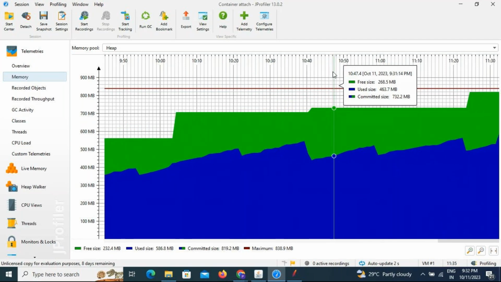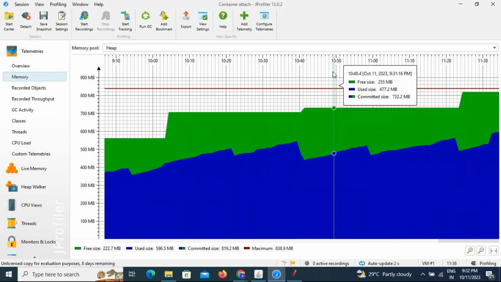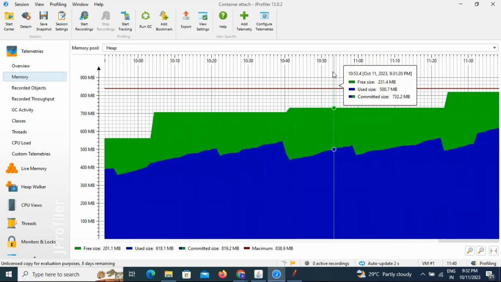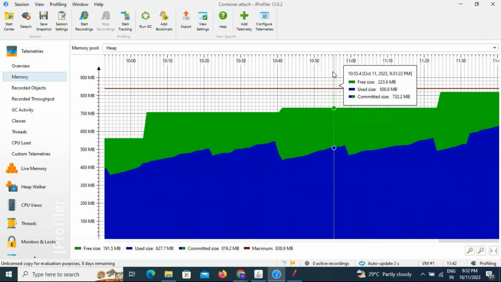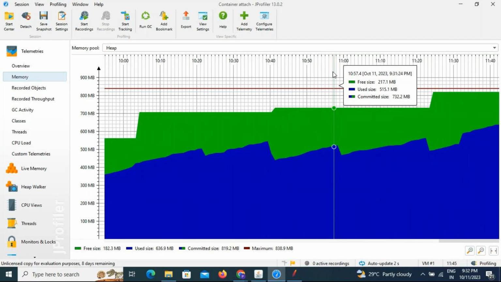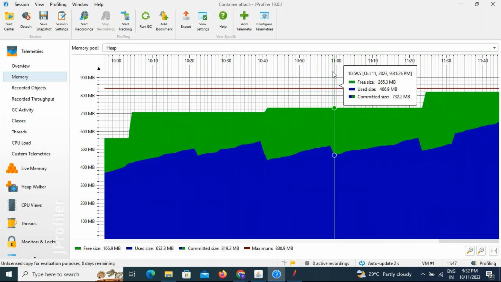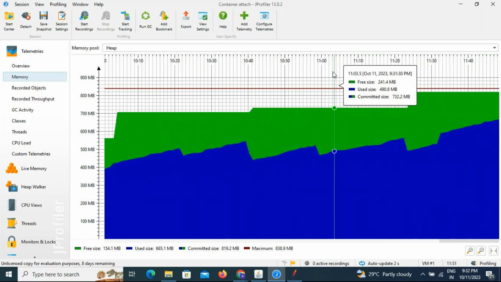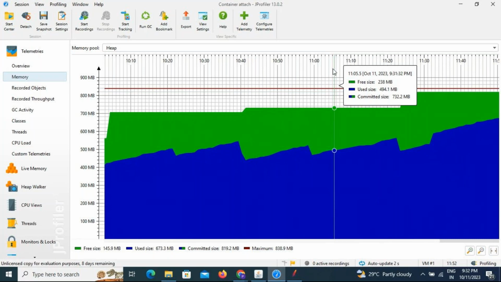The additional memory that was given will be given back to your native, so your committed size will decrease. That's how it automatically gets more memory from your native, and also gives that memory back to the RAM if there's no load.